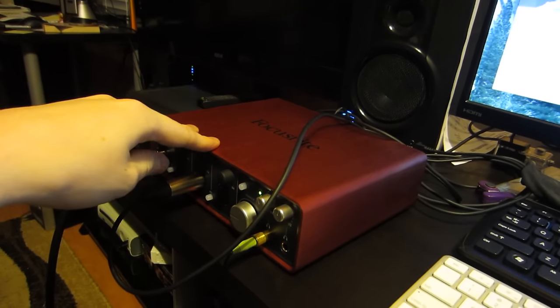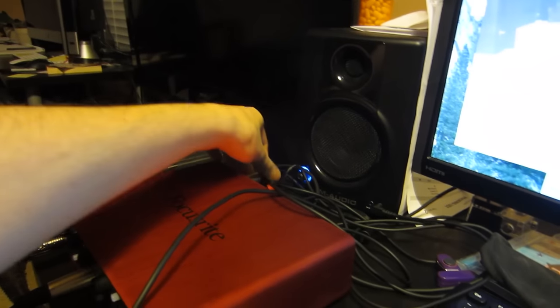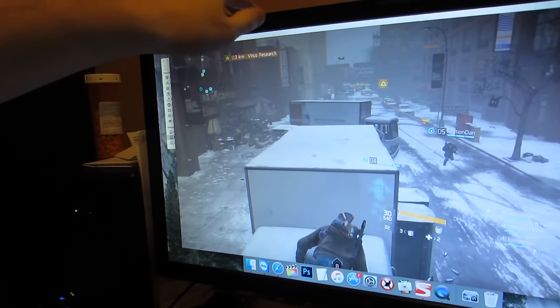After that, in the back I have red and white hooked up to the screen, which I was using as the HDMI monitor, and that is capturing the game audio. I don't use that game audio — I use the game audio coming from the direct HD capture from the Elgato. But it helps me sync it up, because my commentary, the Skype call, and the game audio are all being recorded at the same time and they're perfectly in sync. So I can match the game audio recorded on the audio interface to the game audio from the Elgato, and then it's perfect. It saves me a lot of headache.